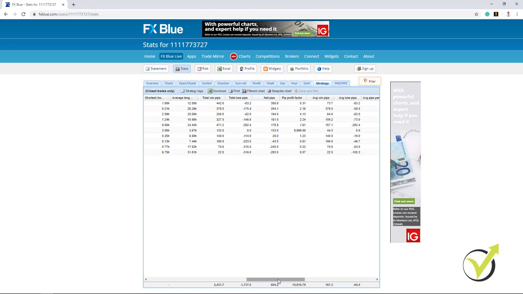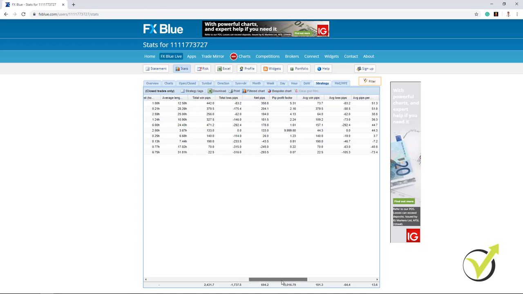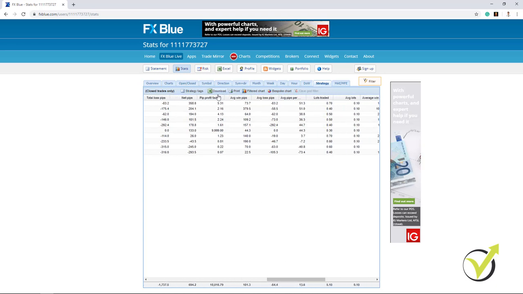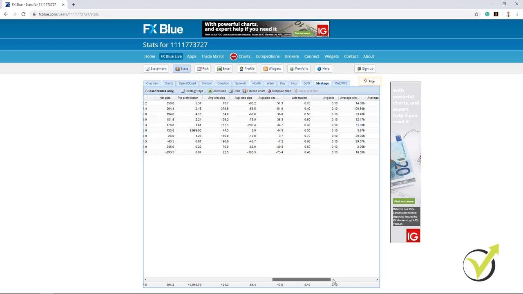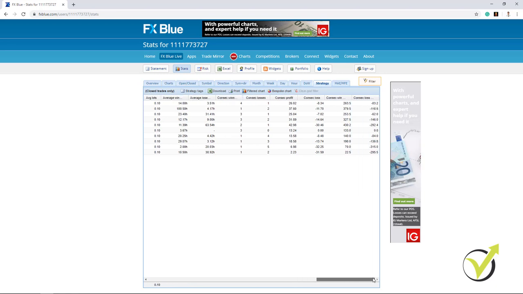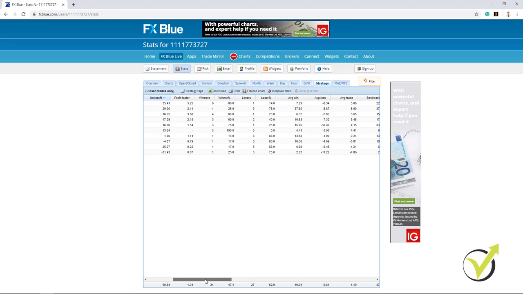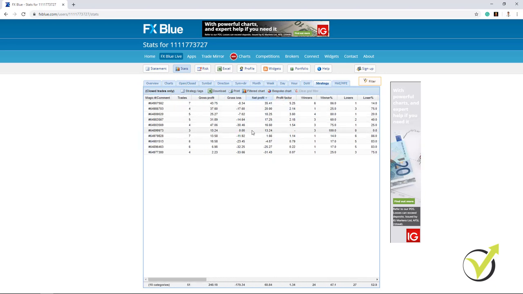I will share with you how I'm using those later. With Dow Jones we have pip profit factor, we have as well the total lots traded and some other statistics till the end, such as consecutive losses, consecutive wins, maximum consecutive winning trades and so on. A lot of statistics. First I'm looking at the net profit to see which are the profitable strategies and which are the ones that are currently losing, all right, and then I have the profit factor and the number of trades.